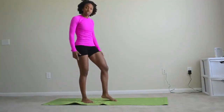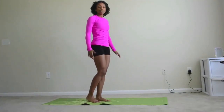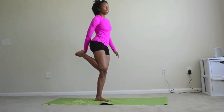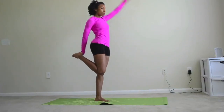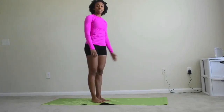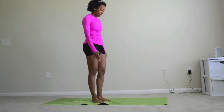So for the variation for dancer pose, those of you that find that a little bit too challenging, I want you to first start by just holding your leg up. If you can get your leg up and hold this, you're going to keep your hand down on the ground, or you can hold your arm up in the air. Start here. I just want you to hold it for 3 seconds, release, and then switch.